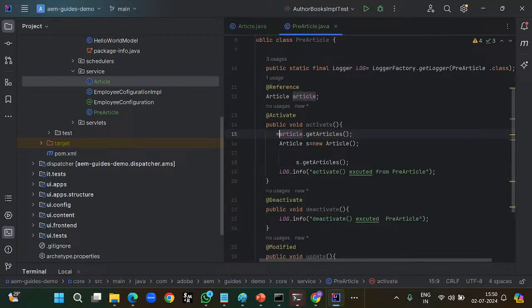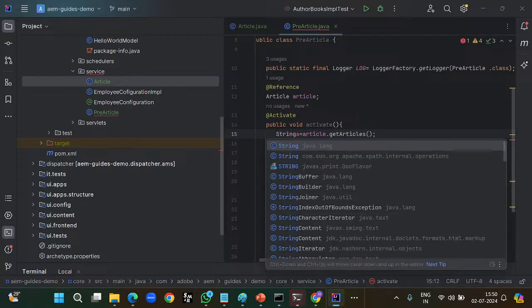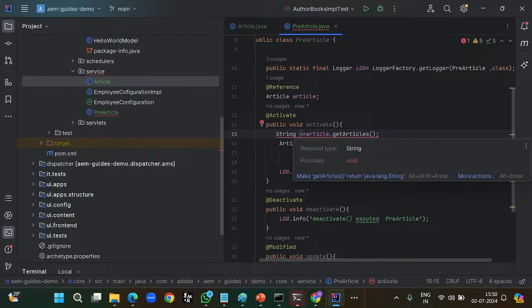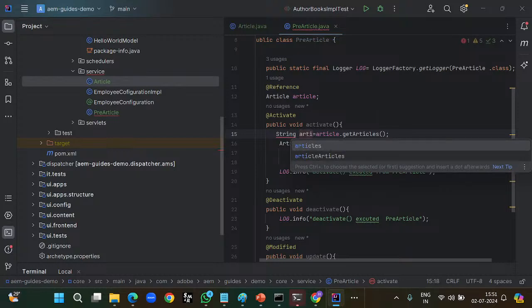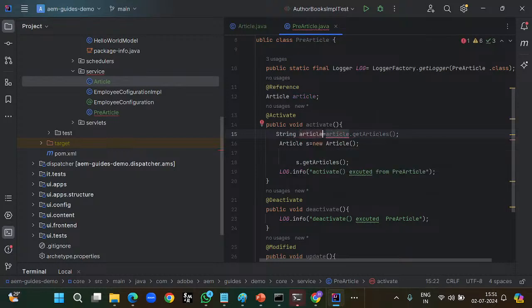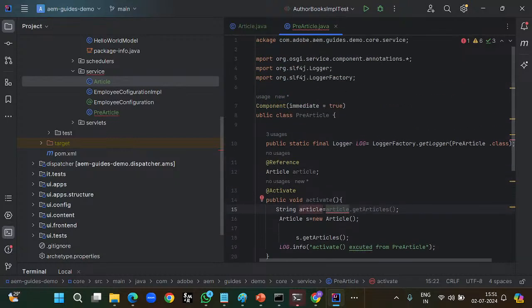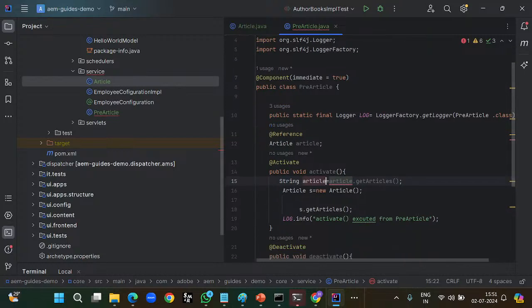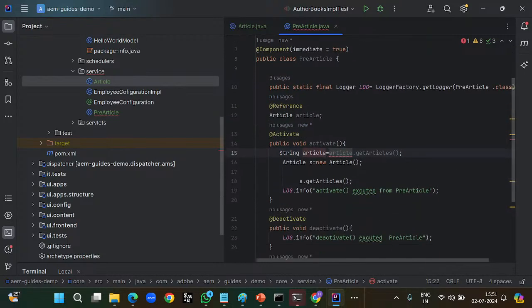And this result I am storing in a reference variable, and I would like to mention the string type here. Some article. Pre-article dot service @Reference, and this @Reference I am using here.